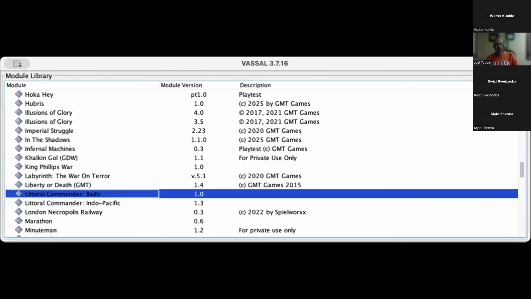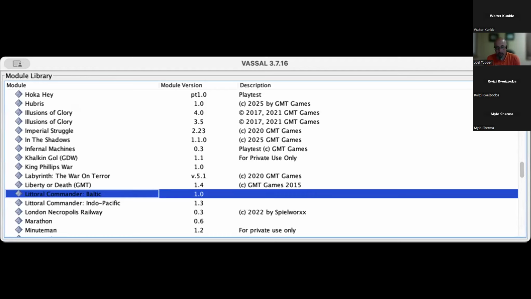All right, so we're going to take a look at Vassal, which is a software platform that's been around for, geez, quite a while now. I started using Vassal, I think, back in early to mid 2000. I think 2007, 2008 is when I started to work on designing modules. And just to give you an overview of what we're dealing with, I'm going to share my Vassal screen here.